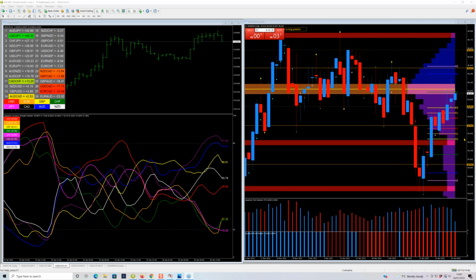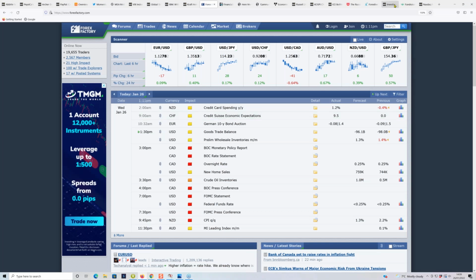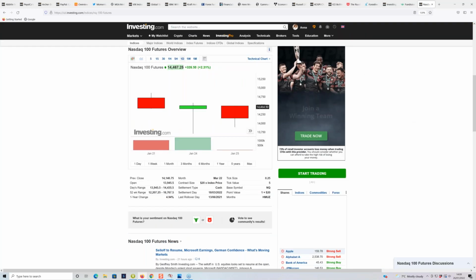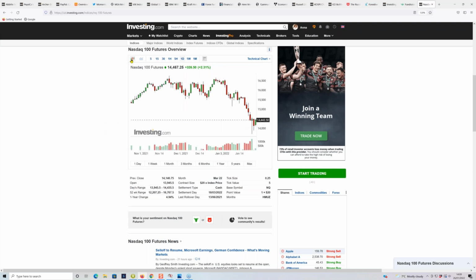And today we have had that in particular, and it's also been helped by the fact that market sentiment has improved markedly. If we have a quick flick through over at investing.com, we can see the Dow futures are up 315, and the Nasdaq is also up. Let's just have a look. That's up 326. Maybe they know something that we don't know about what the Fed is going to say. The consensus is there isn't going to be a rise in interest rates this time around. The first one is projected for March, but who knows? We'll have to wait and see.